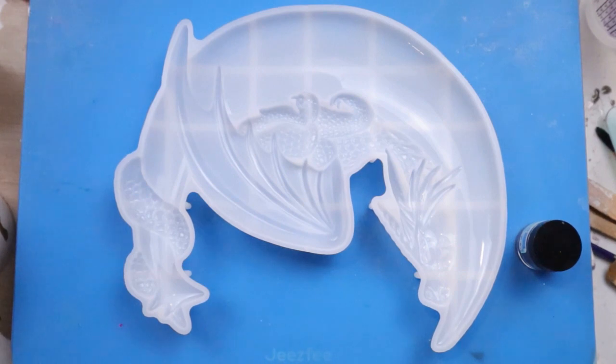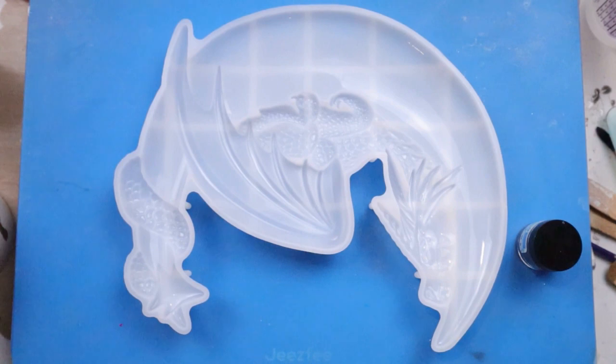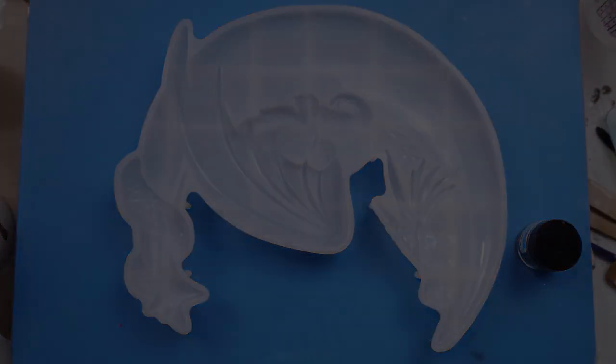So, I guess stick around, or I guess you saw it probably in the thumbnail. Anyway, this glow-in-the-dark mica is why my videos were delayed this week. So, alright, let's go ahead and get dusting, and then we'll get some black. I'm going to mix up some resin with my typical black pigment, the Illuminate Black, and pour it in. And I honestly cannot wait to see how this comes out, you guys. I'm so stoked. So, yes, let's do this.